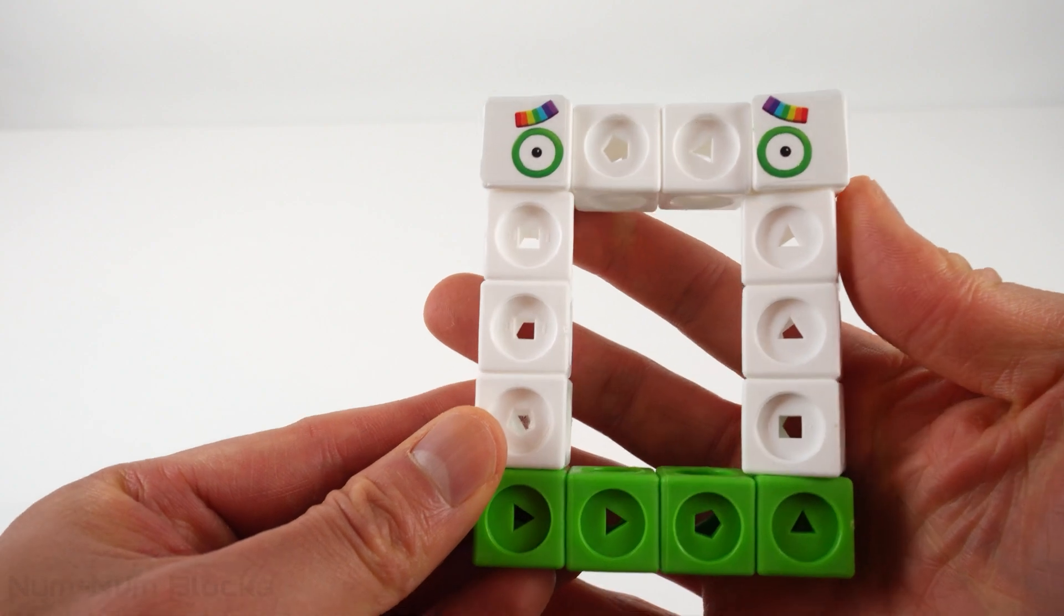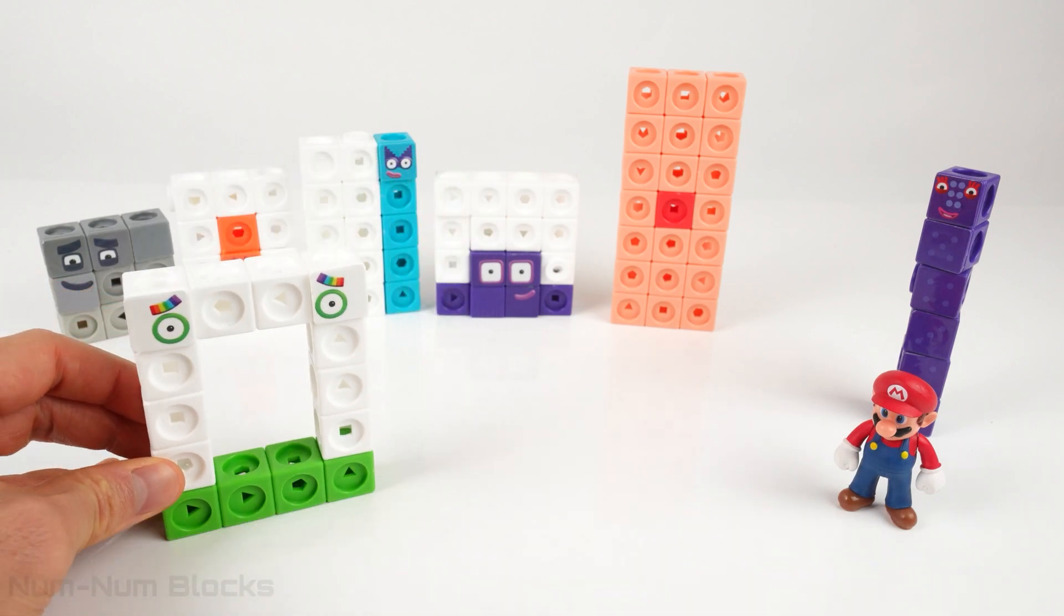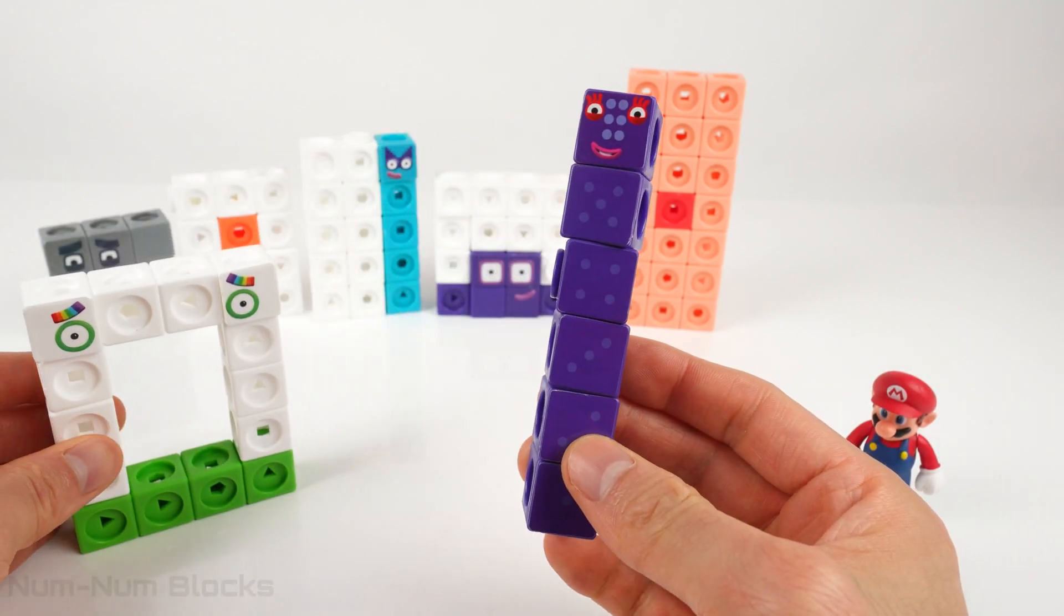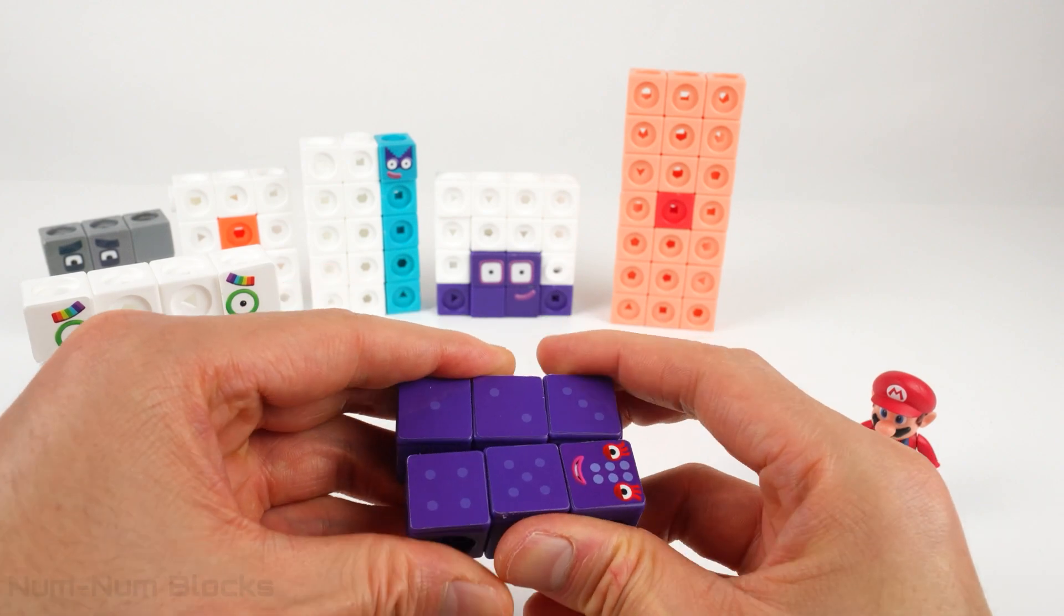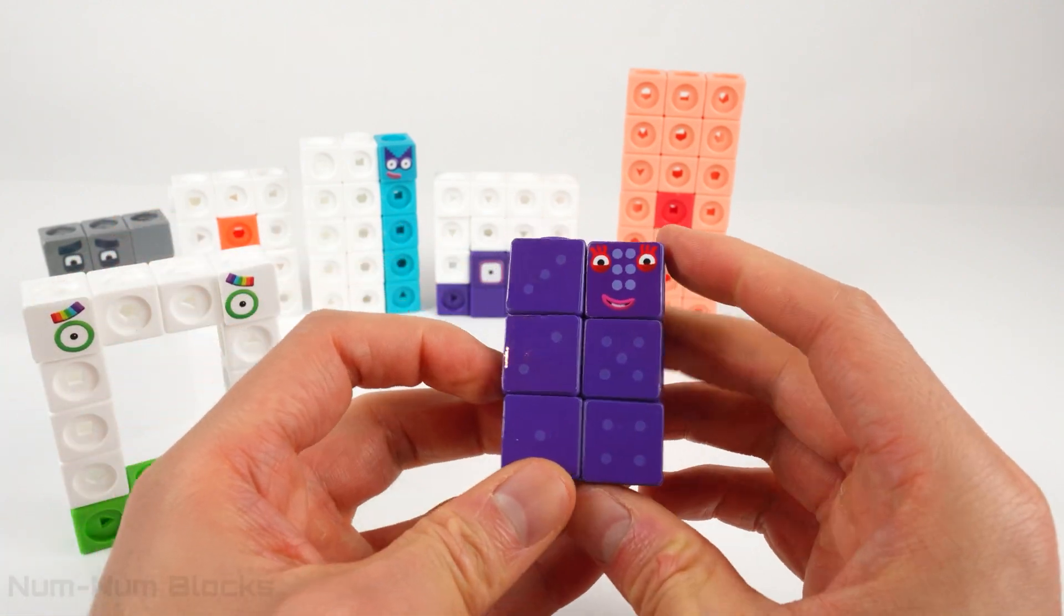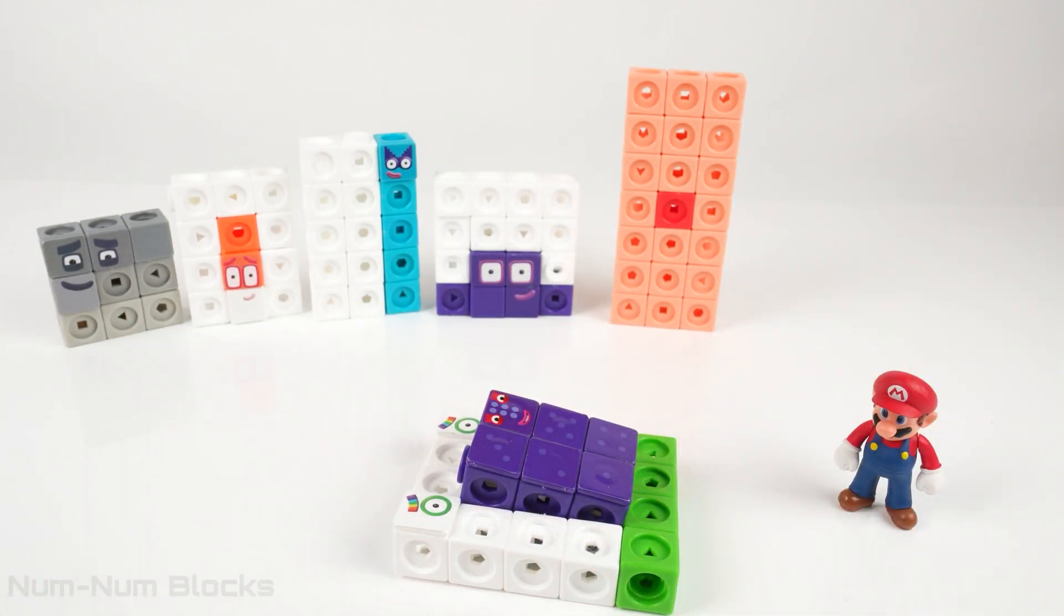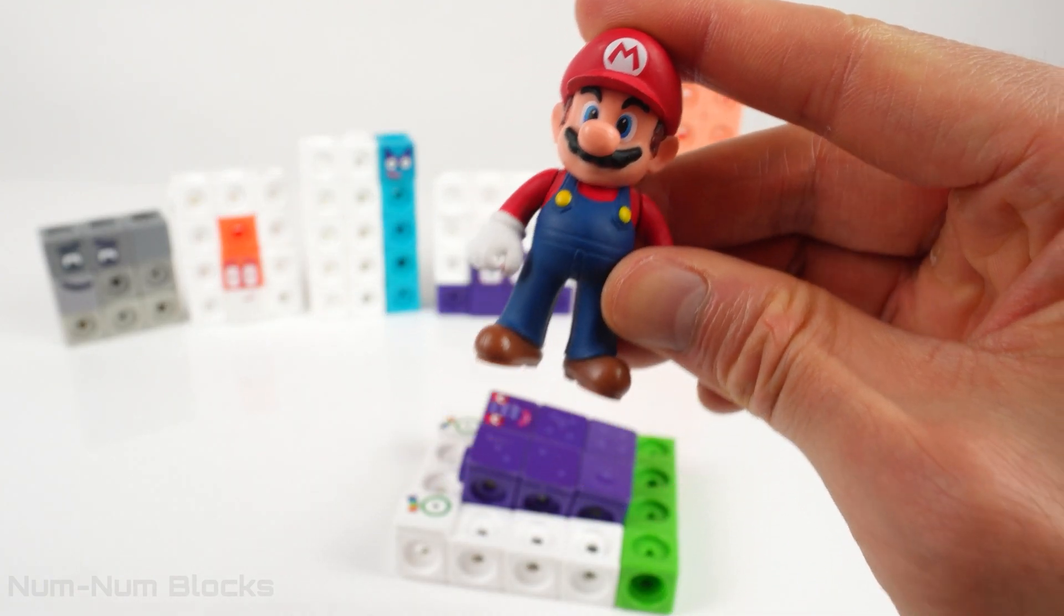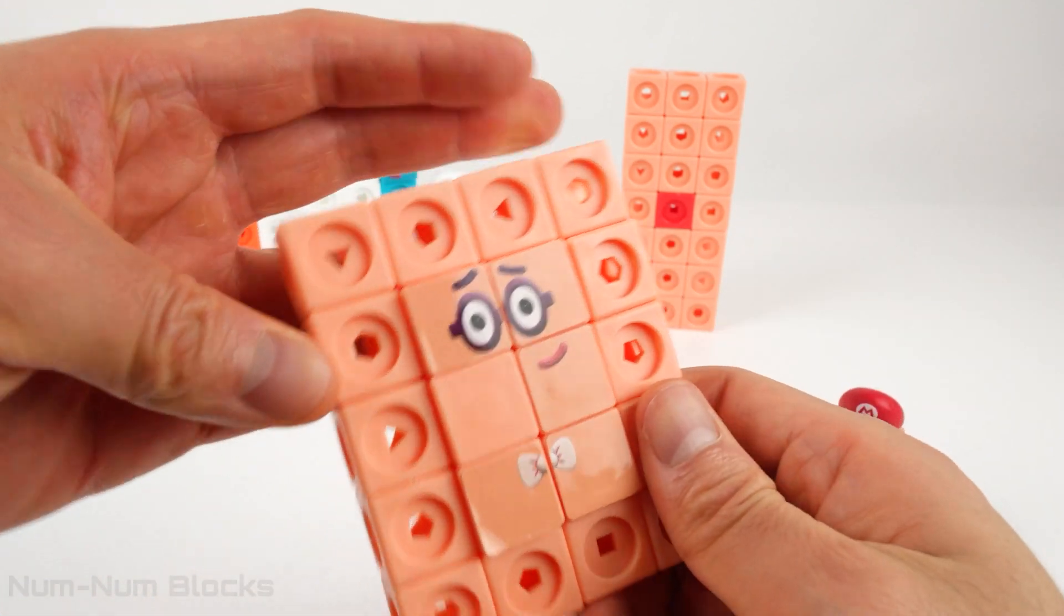And the last number block is fourteen. Fourteen has a really big rectangular-shaped hole. I think number six can fit into that hole. Let's turn number six into a rectangle, a two-by-three rectangle, just like this. And now it's time for Mario. Yahoo! Twenty.